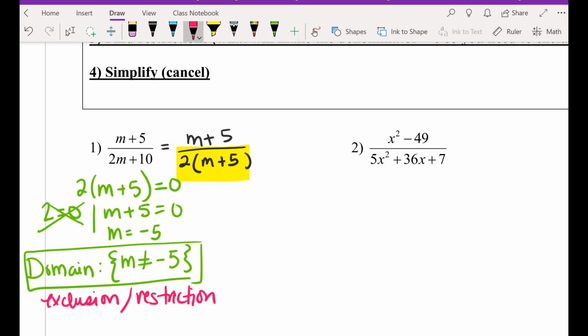Now, what if m is negative 5? What would happen? It wouldn't exist, because it would make the denominator 0. Okay, now can I simplify, now that I've already stated the restriction? On the top, you have m + 5. On the bottom, you also have m + 5. So can I cancel those? When you cancel, is the top 0? No, it's 1. Good job, Val. So what's your final answer? 1/2. Is 1/2 the same as 2? No. If you write 2 as your answer, that would totally be wrong.